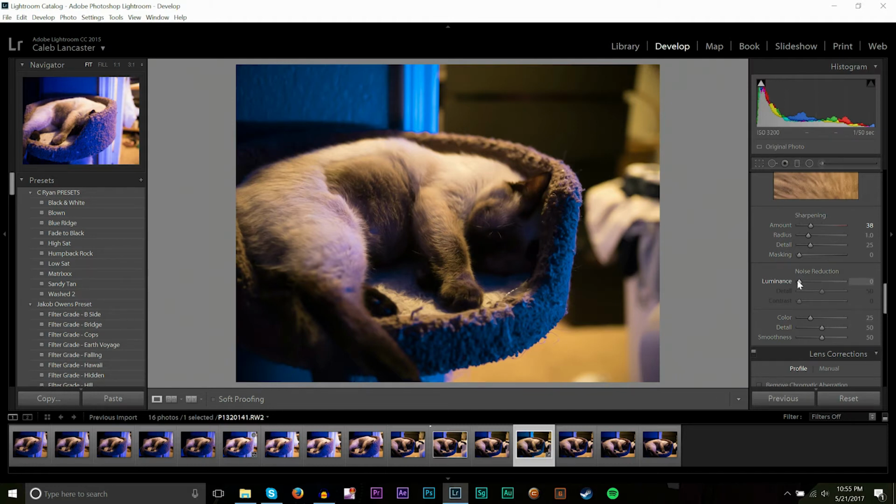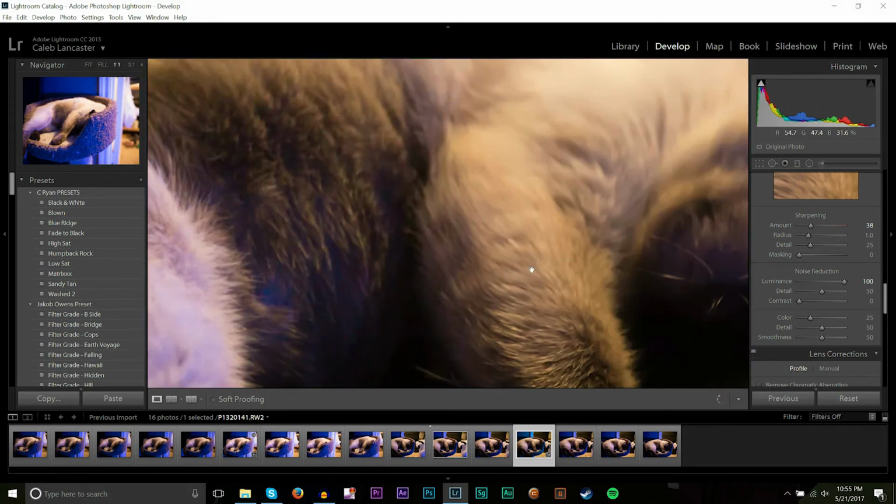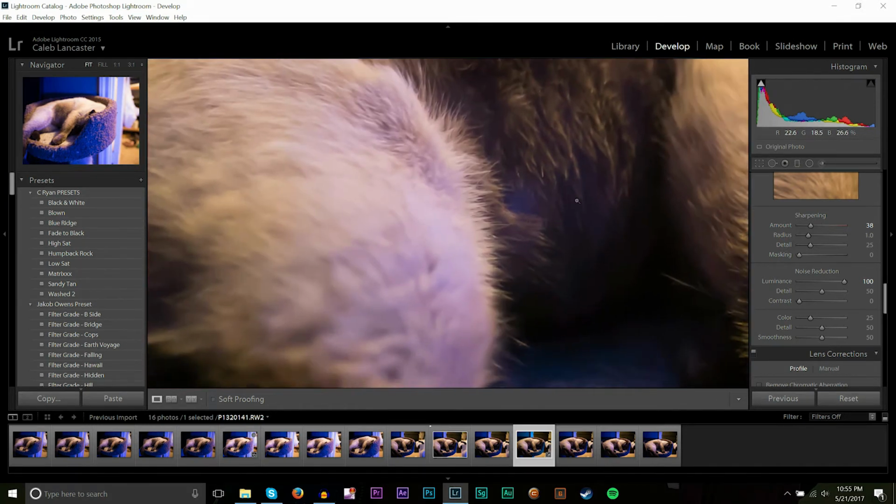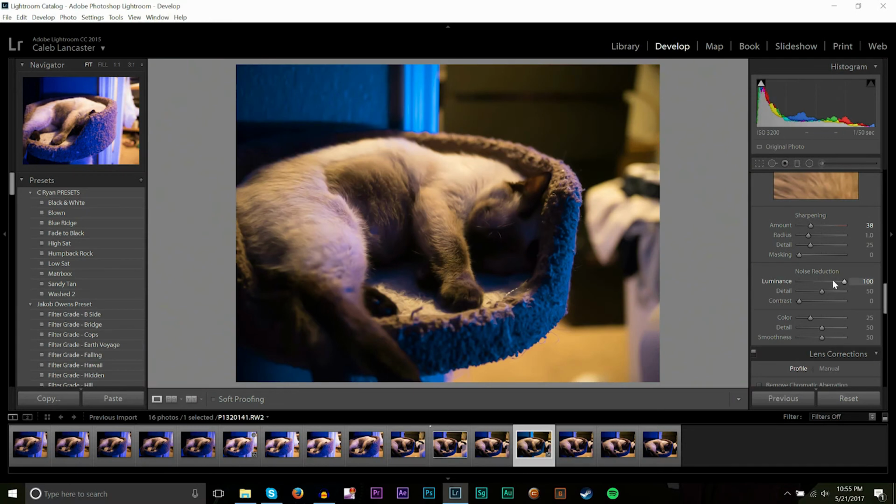Honestly, I do a little bit of noise reduction, but don't crank that up to 100 because you start to look like you have a painting almost. Unless that's the style you're going for. I mean, it genuinely does look like a painting at this point. That's because the noise reduction is just going to really muddy up your image. So going from that to that, you can see what it does there. It kind of blurs the image almost. So a little bit of noise reduction goes a long way.